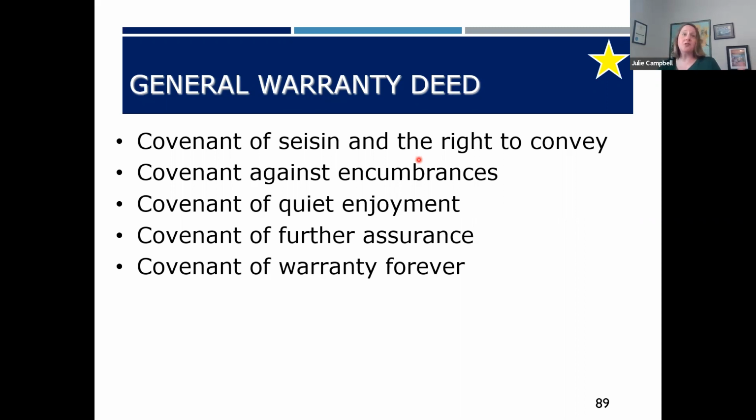So the general warranty deed, guys, is the one we deal with the majority of the time. Do you have any homeowners on the call? Go to your file cabinet, if you still have one of those, and pull out the deed from when you bought your house, or go online to register of deeds and pull your deed. You know what's going to say at the top? What do you have in your hand? A general warranty deed. This is the one that we deal with most often. As a matter of fact, when we look at our sales contract, this is the deed that is mentioned. The seller tells the buyer in the sales contract, I'm going to give you my general warranty deed. Questions on this?